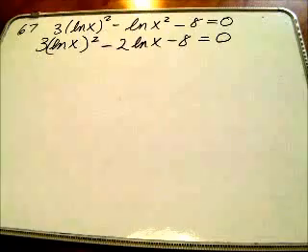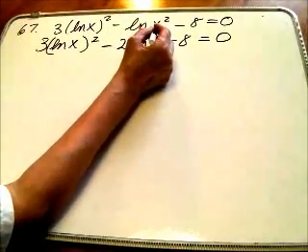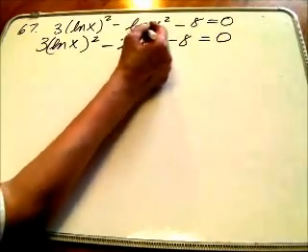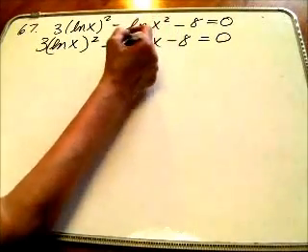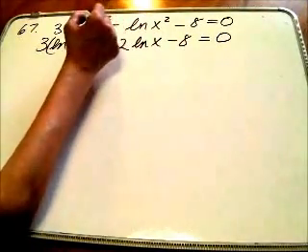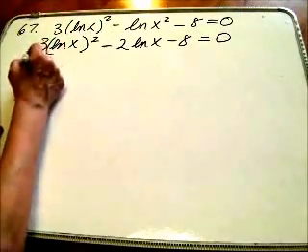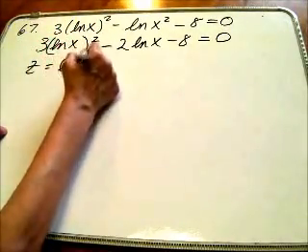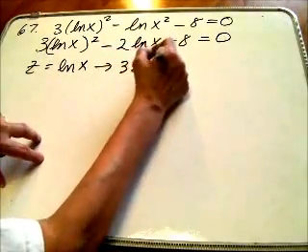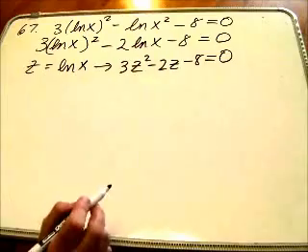Okay, this is number 67, and I rewrote this to show you that this part is the third law, because it's x squared, so the 2 can come down. The log of a power is that power times the log of x. But this one is not, because this is not x squared. This is log of x times log of x. So we're going to use our Jedi math trick and let z equal log x, because that's going to give me 3z squared minus 2z minus 8 equals 0.